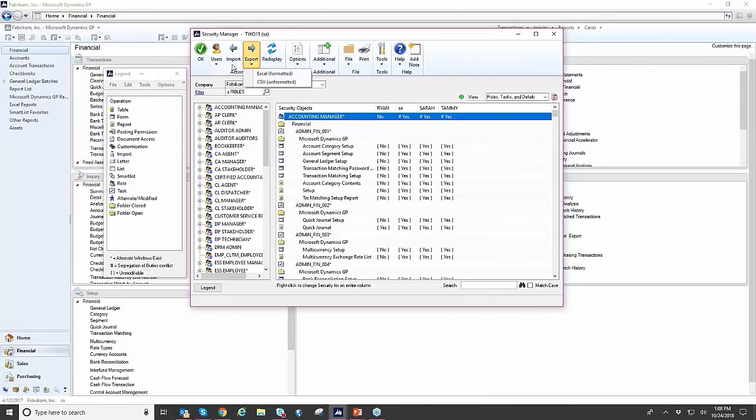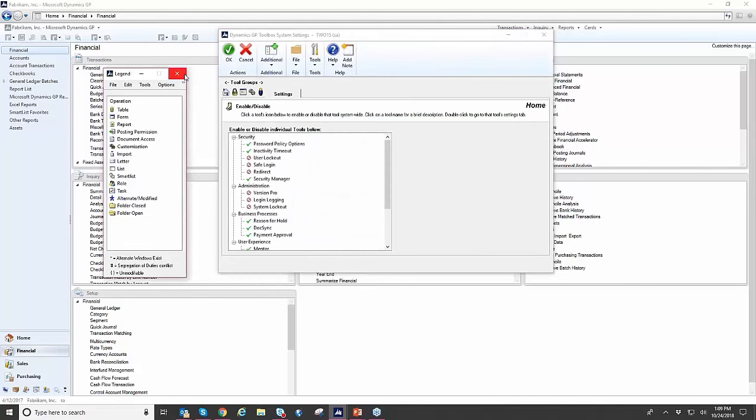But if you decide you want to import it in, then once you've imported, that's going to roll down to all of this and make those modifications to your security. So you don't even have to be in GP to do it, you just have to bring it back in through the import. So it's a really cool functional window that gives you more of a bird's eye view of what's actually happening in your security without having to go through all of the standard GP reports and functions. So this is a pretty cool feature of the product.